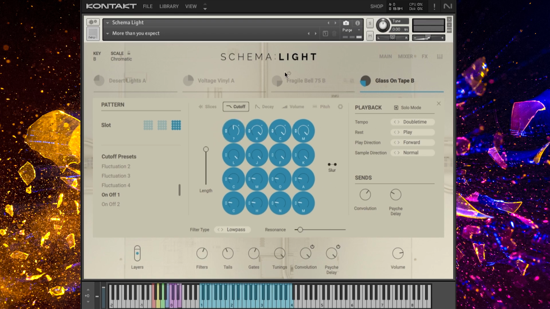Solo mode here will allow you to, which I think is a great feature, and I'm really happy to see it. If you click on it, it solos it. Only this layer. If I turn it off, everything plays. So you can really hone in on and focus on this sound while you're working. That's a really great feature. Decay is the tails. So again, you can set this another way, or you can set your presets here.